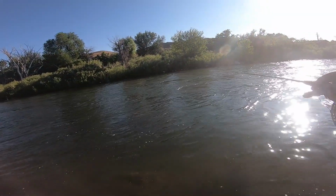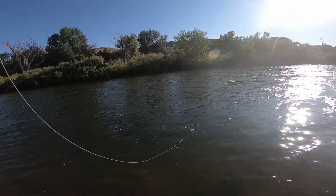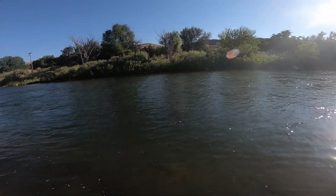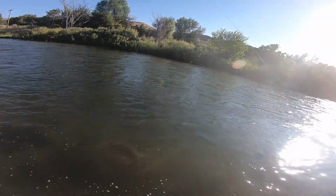Keep the rod tip over the indicator basically at all times. Stops like that, you set the hook downstream always. Here, I'm gonna hand this to you. One more time. So you're going like this, yeah, and then kind of soften it. Just a big hard loop.